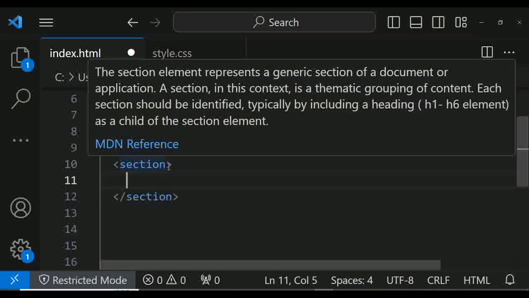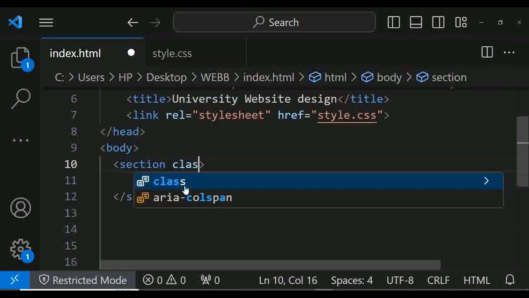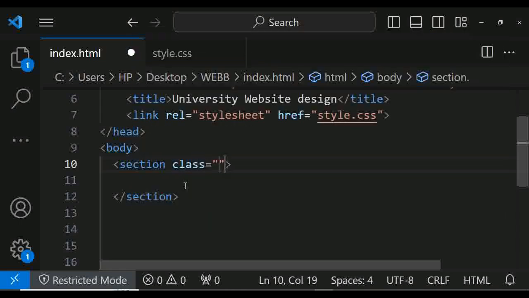For this section, I want to give it a class name. Okay, class. Click on enter. What is the name of the class that I want to give this section? I want to give it header because we are dealing with the header. So the name of this class is header.